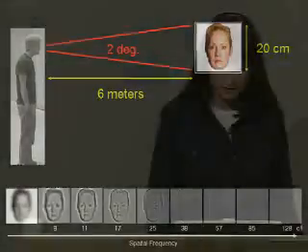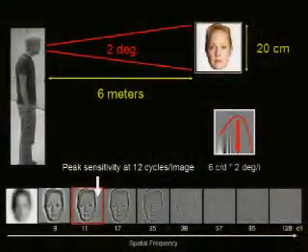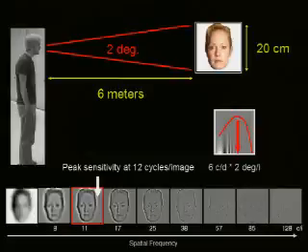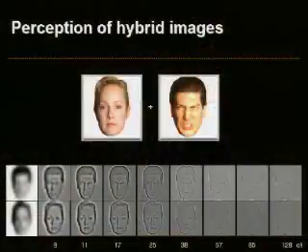So now, we take the picture and we move it 6 meters away. It has changed the degree because the picture is smaller on your retina. So now the peak sensitivity can be computed and has switched to something that's lower spatial frequency. The same, everything looks normal because you're not running around seeing hybrid stimuli. But I can tell you, you will be more sensitive to that kind of spatial frequency in the image.